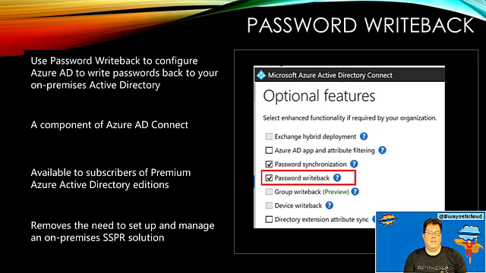Are we going to allow them to do that, or are we going to just maintain our on-premises Active Directory as the place where they can change their passwords, and then the password hash authentication goes back up to Azure Active Directory? In any case, the on-premises Active Directory does always, in the hybrid identity environment, act as that single source of truth. So if there is a conflict in a password, it's going to default to that on-premises Active Directory domain service.